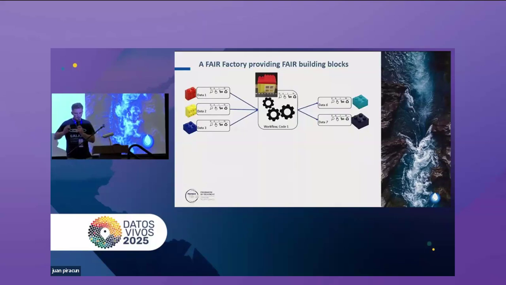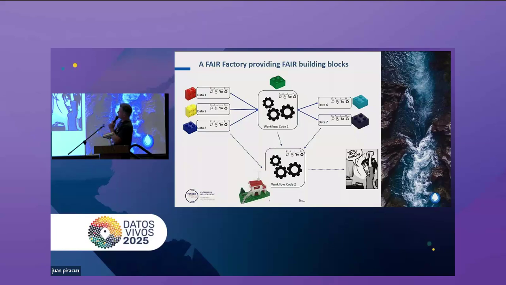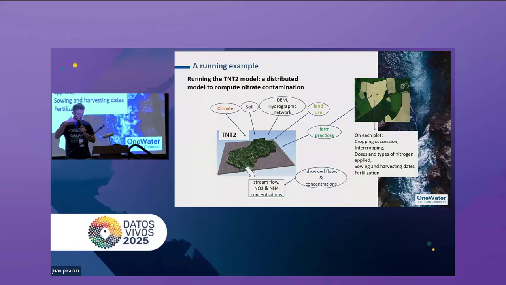If we take the idea of the FAIR building blocks, you can see that you can create a workflow, for example, from code to go from some data sources to the derived dataset you want to have. But in fact, you can combine that depending on the final object you want, so you can automatize and be rapid to create the research visualization, results, indicators, or things like that.